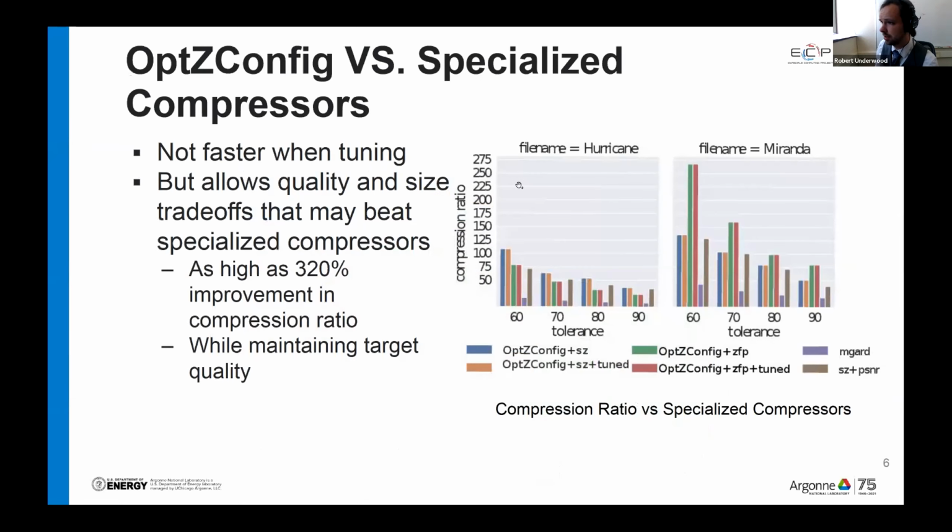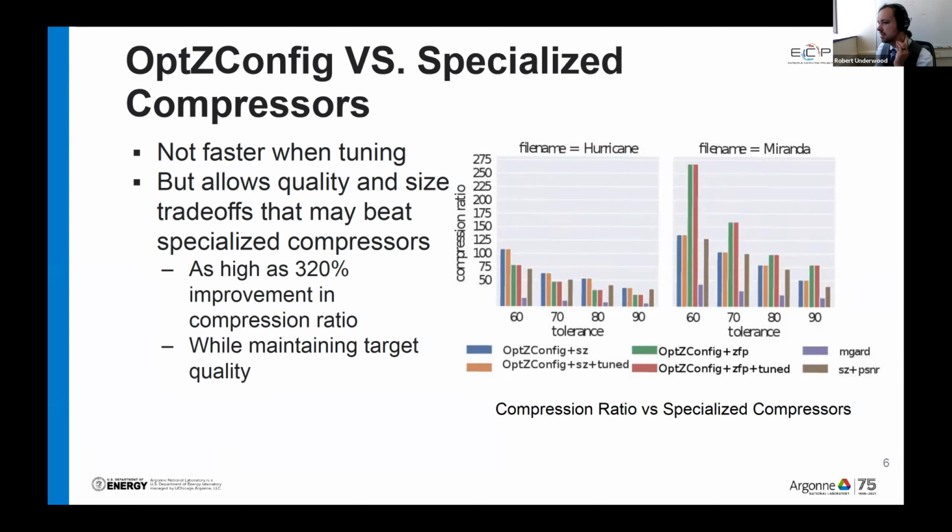So now we're going to look specifically at the comparison versus specialized compressors. We have a limited set of options that we might wish to preserve for specialized compressors. We can look at things such as the PSNR, which is supported with MGARD. It's possible to support with SZ's PSNR mode. But we can also use OPT config to use absolute error bounded compressors to bound similar kinds of concepts. We could also potentially have looked at something like the Sobolev norm. So there are a lot of options for what we can achieve here.